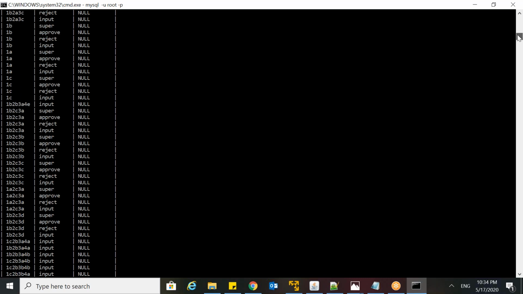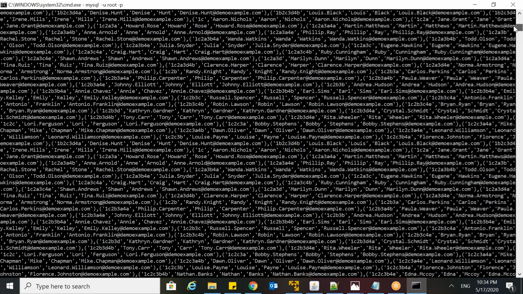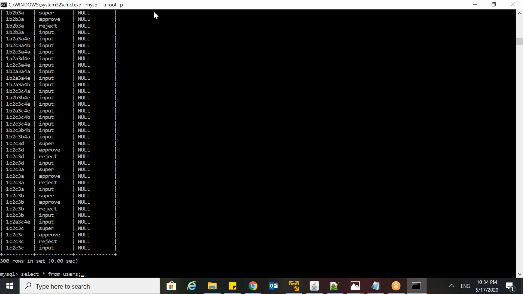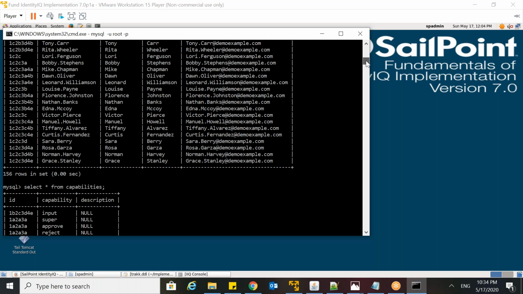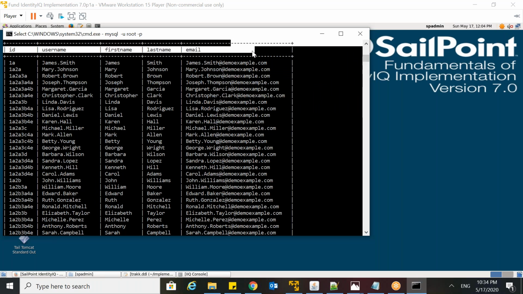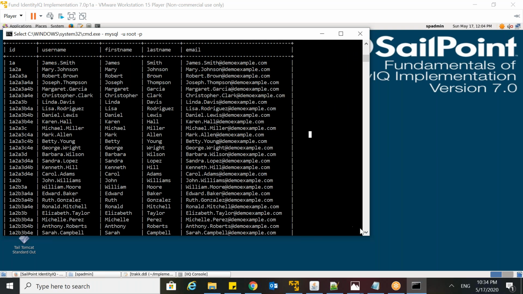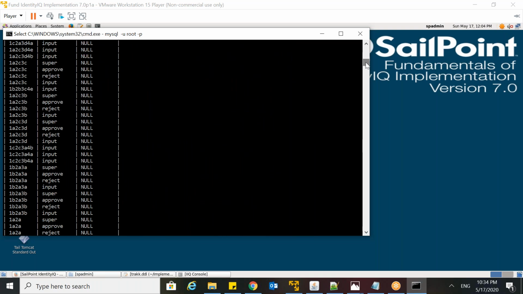Now, just like in my feed files, we have our table headers available. If I go above, these are my table headers: ID, username, first name, last name, email from table 1. And from table 2, the capabilities table, again we have the table header available.